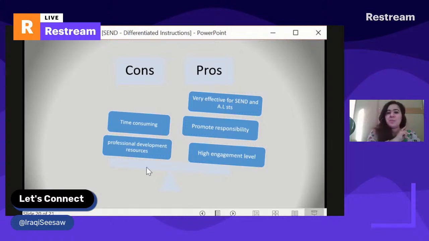Also, it promotes responsibility. So the student is responsible for his own learning pace, because at the end, he feels he's the one doing everything. Yes, you are aiding and guiding them, but he feels he's doing everything. So he's more responsible. And at the very end, high engagement level.